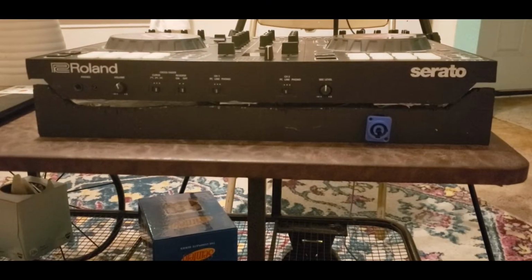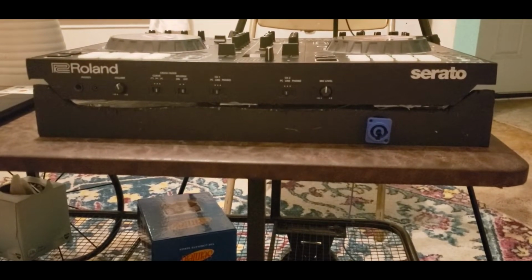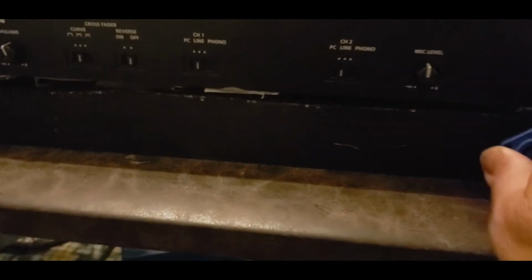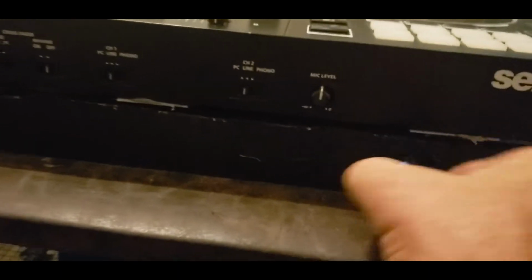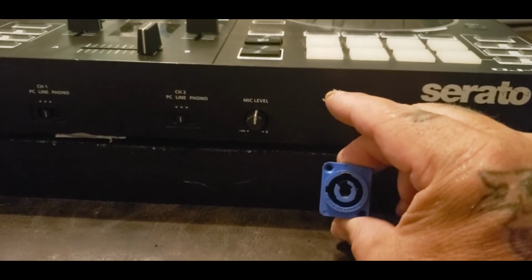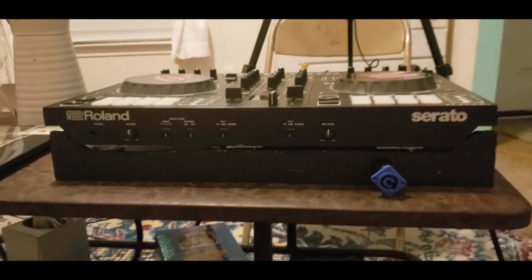That's what it's going to look like in the case. As you can see, I got a couple things that I got to fix. This is going to be this way. It's going to be up to the top, so it's going to be like that. I'll have it fixed tomorrow. I'll just drill it in.